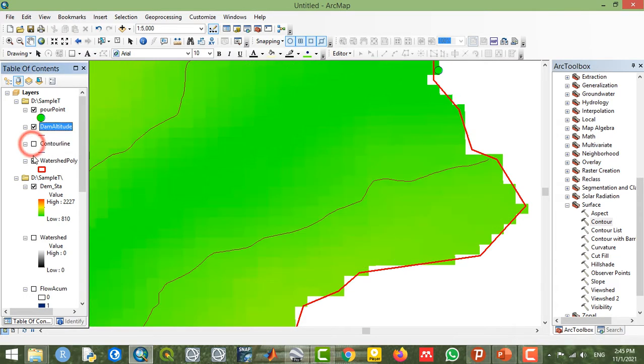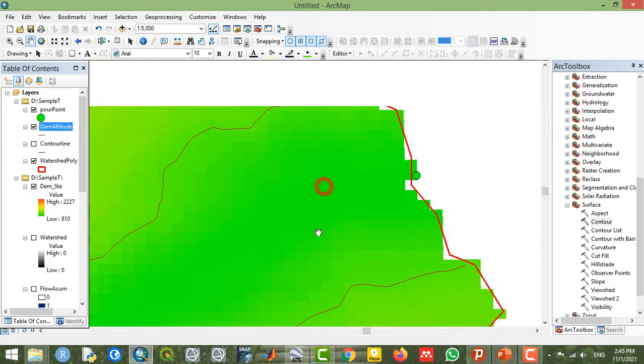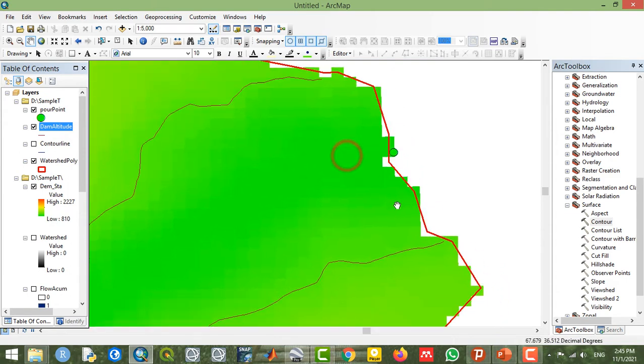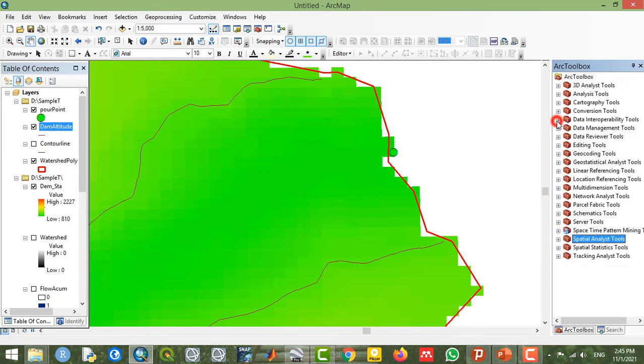So now I'm going to create a new feature to act as a dam wall.